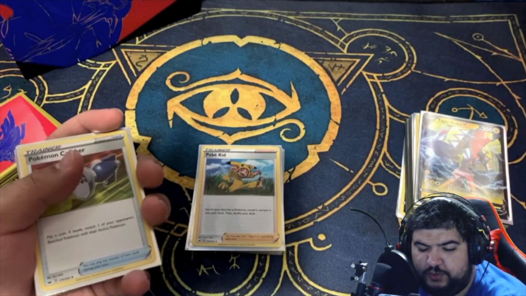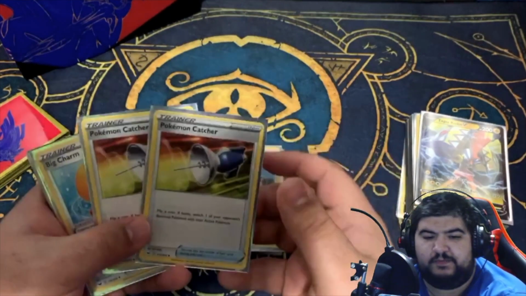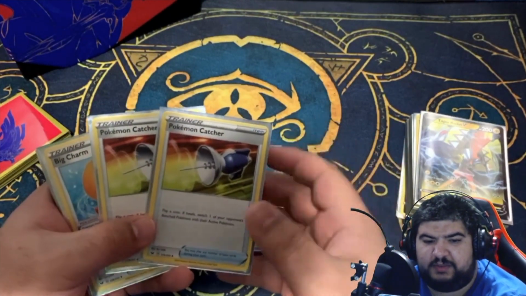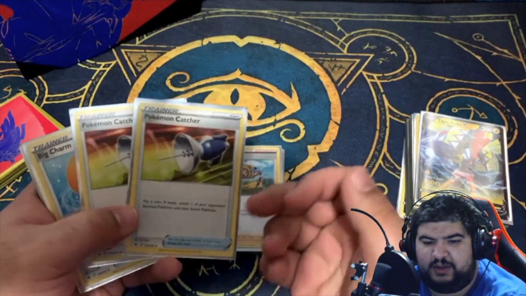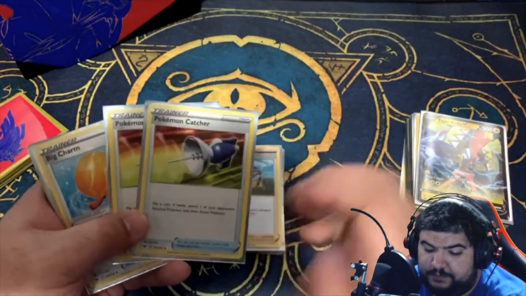Yeah, so we're playing 2 Pokemon Catchers. It's the cheap man's Custom Catcher. The flip kind of sucks because it's hit or miss, but it's the only form of disruption that we have outside of the Kingler, so we're running it.